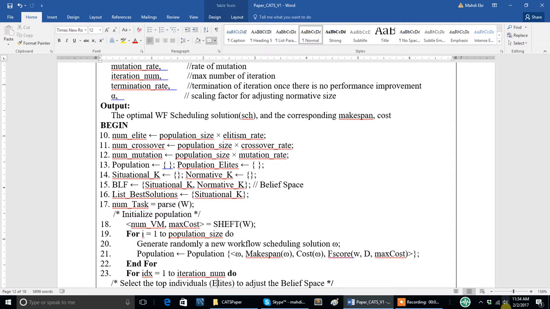The other one is that I will have a formula to take a step. It's called delta x, and this is how we calculate it. We will have a factor called alpha, a scaling factor defined by the user, for how much we should go, for example the fraction of the step that we should go forward or backward. And we also have the normative, from which we have the max number and the min number of the machine assigned to the task. So we are having a range, right? The min number was number 2, the max number was number 4 for task 1.